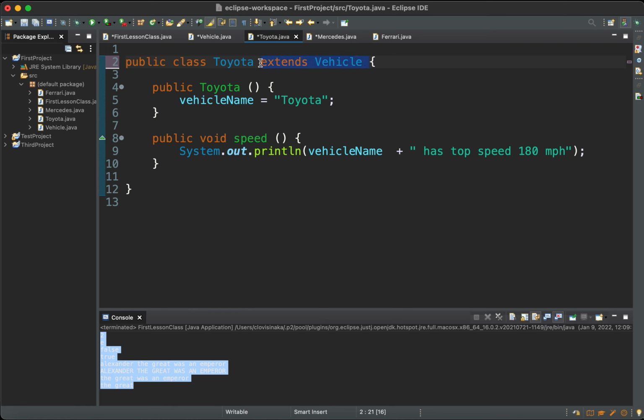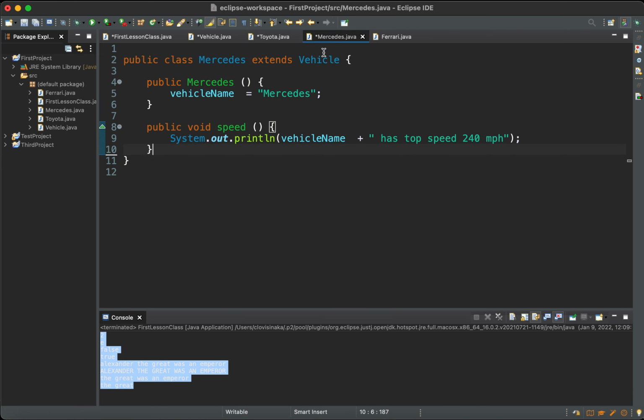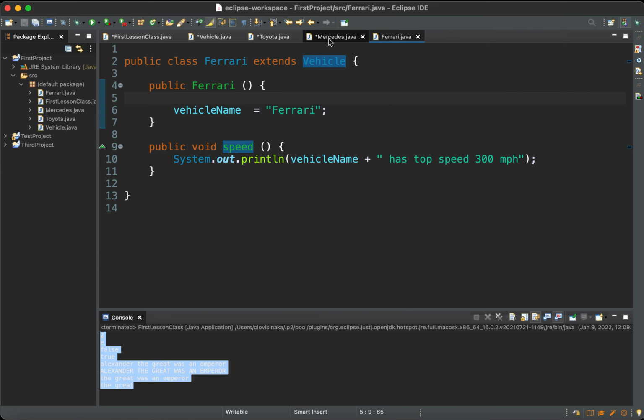It's a superclass because we are extending the class Vehicle inside Toyota so that Toyota can inherit some of the public functionality of a vehicle. We also have Mercedes that extends Vehicle. So Mercedes is a subclass of Vehicle, as it is for Toyota and Ferrari.